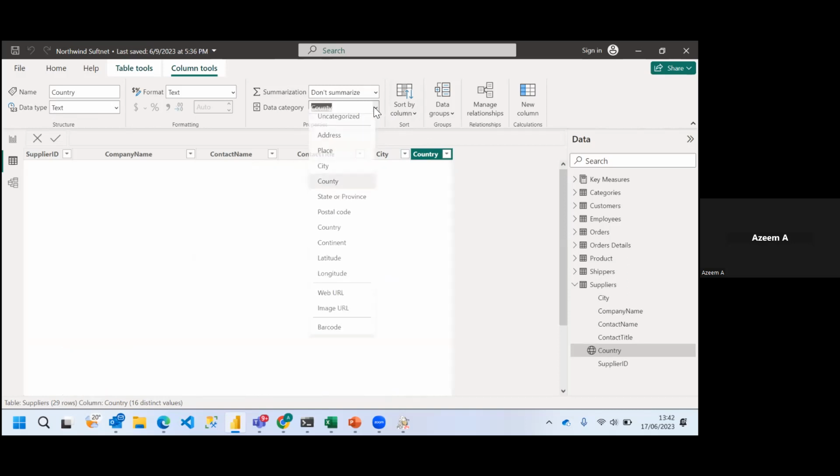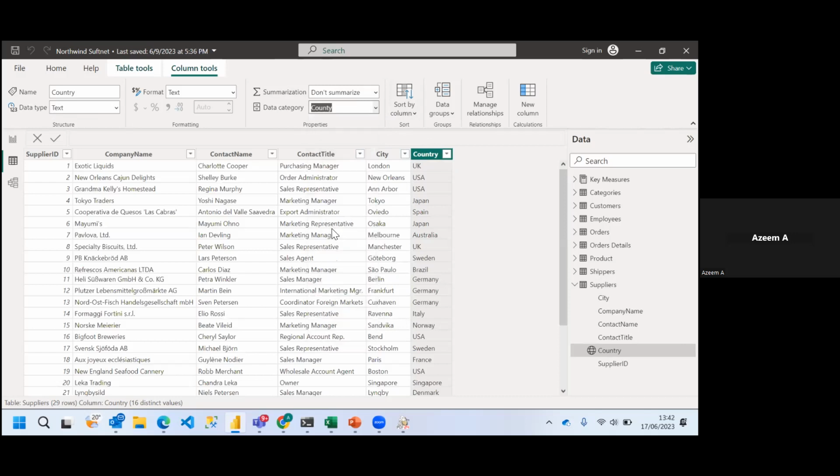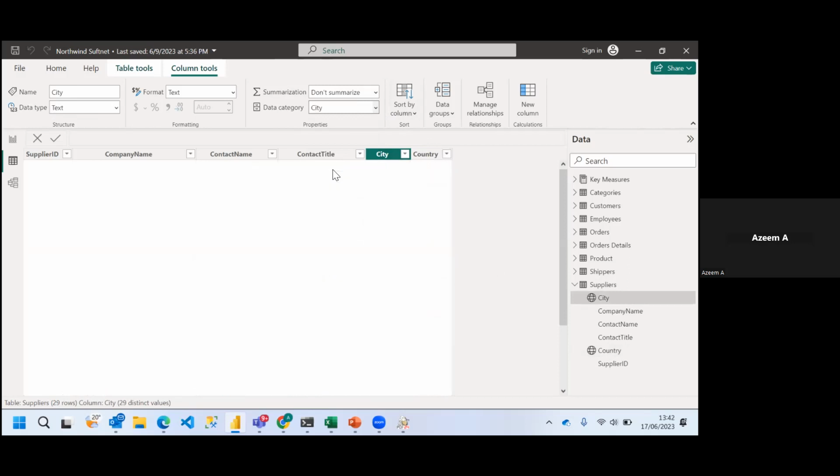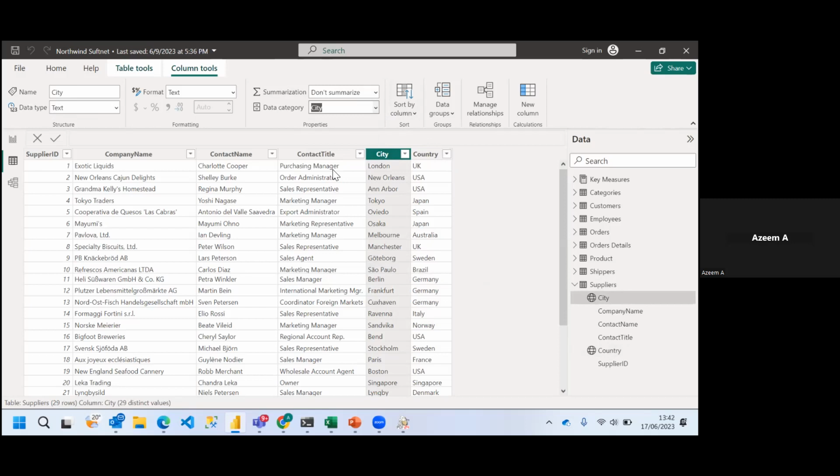So let me go and change this to country. Then I can change this to city. I think we also have another one in the orders table.